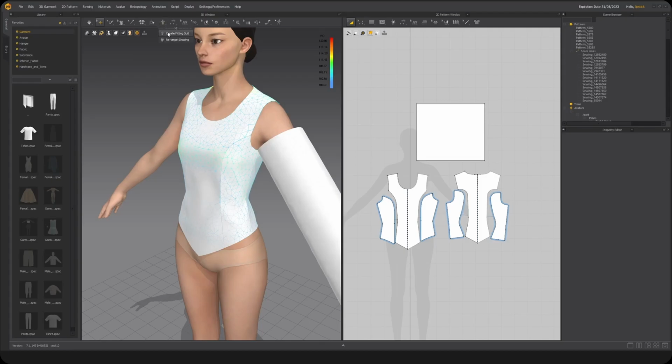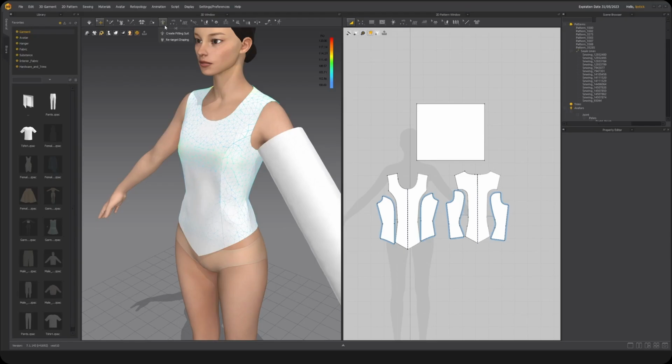This asks you to have two different avatars, one that is the original one on which a garment has been created, and one that will be the avatar after the body changes that you are looking to do. There's different ways to go about reshaping the size of a particular avatar.